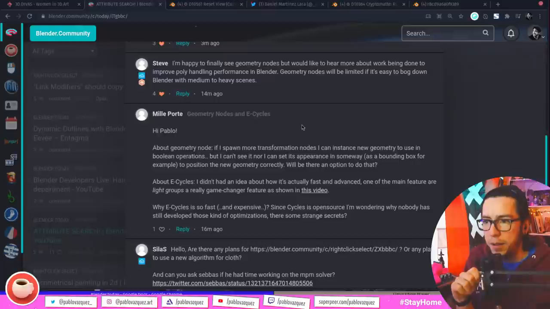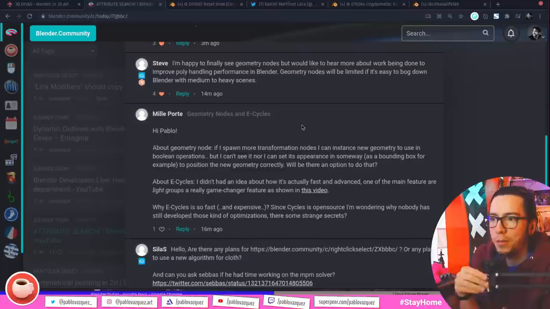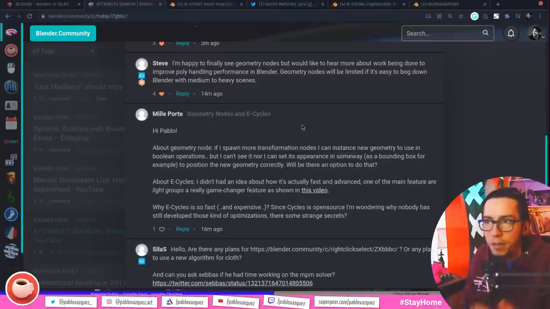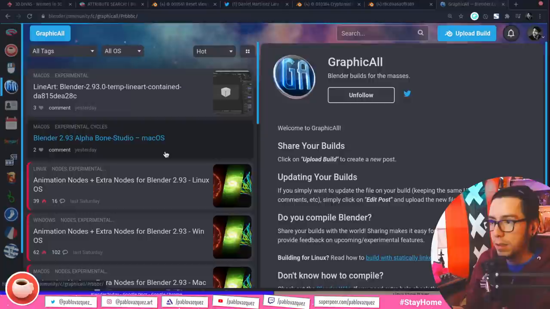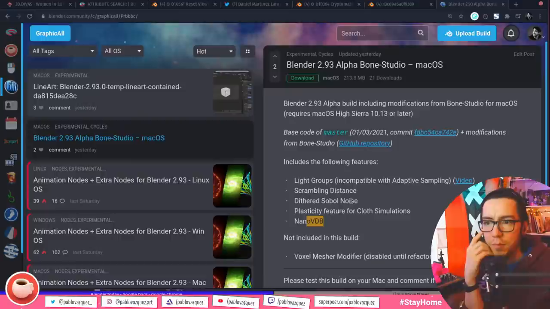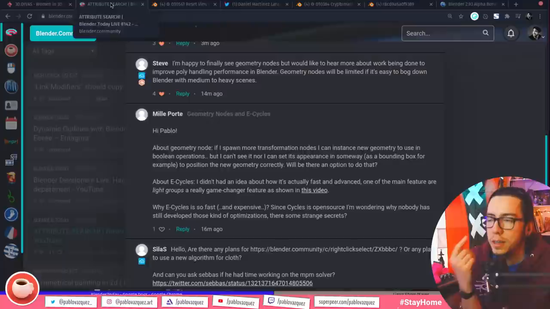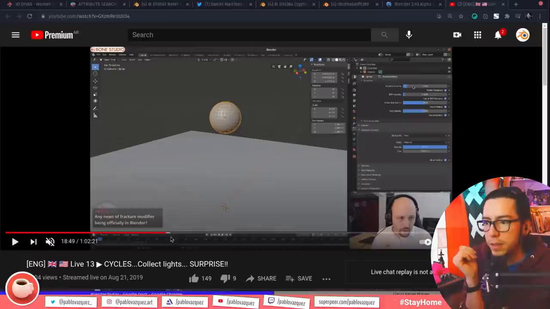Then about these cycles, I didn't have an idea about how fast and advanced it actually is. One of the main features are light groups. Come on, light groups are available everywhere too. They're a patch. There was a patch. It's in developer.blender.org. It's not only E-Cycles. Actually, in Graphicall, you're gonna find the Blender Master tool, that Blender Studio, that has light groups, that has Kremlin distance, dither, Sobol noise, NanoVDB. Well, this is actually already in master, but yeah, light groups are available in other builds. It's a patch that was developed by Lukas Stockner. There is even a video using Blender Studio from 2019. Yeah, the patch has been around for a while.